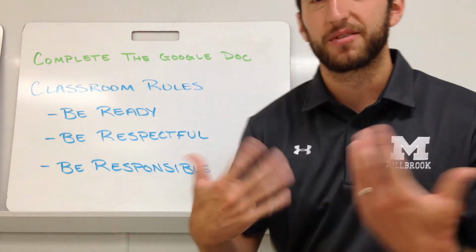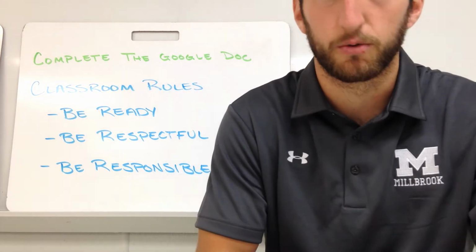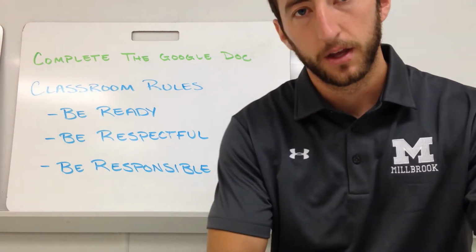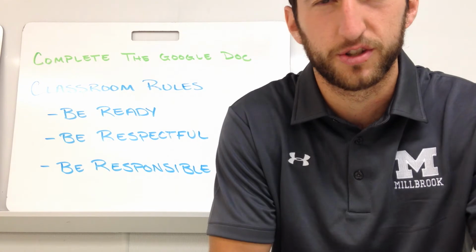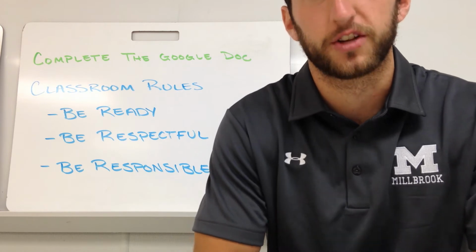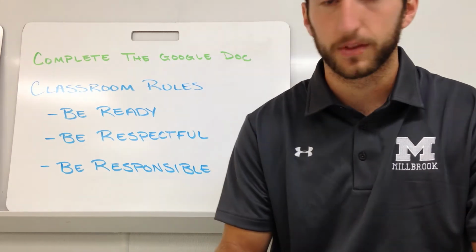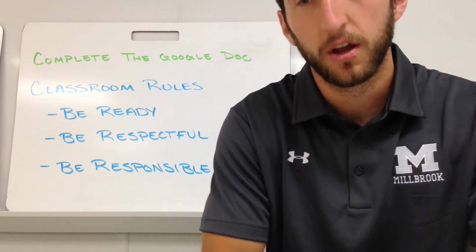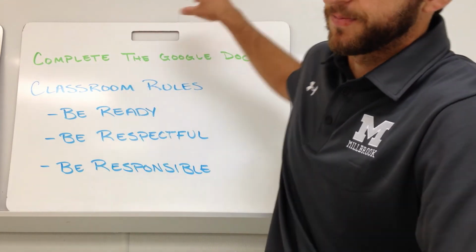Next up is our classroom rules. First one is just to be ready. Every time you come into school, come to class, be ready. Have your pencil out, sharpened, paper, everything ready to go, ready to learn, and it's going to be a productive semester. Next up is to be respectful. I know you guys know how to be respectful, so respect other people's questions, other people's ideas, other people's property, and myself. Make sure that you guys are respectful, don't mess with it, don't make fun of anybody, all that stuff, and we're going to have a good semester. And then last is to be responsible. So be responsible for your own work, be responsible for your own behavior, and then we'll have a good semester. So those are the classroom rules.